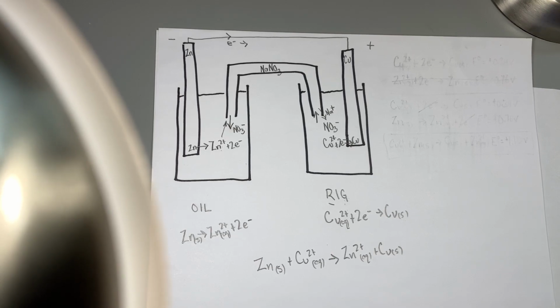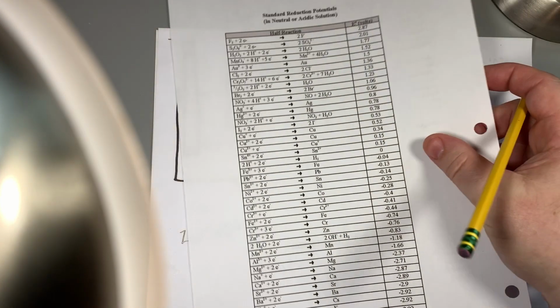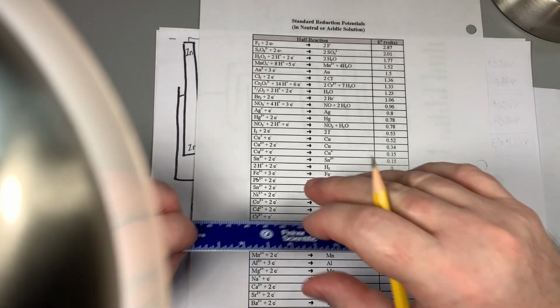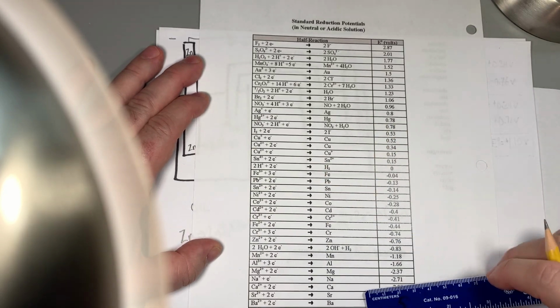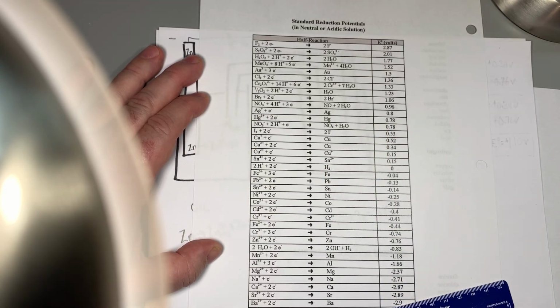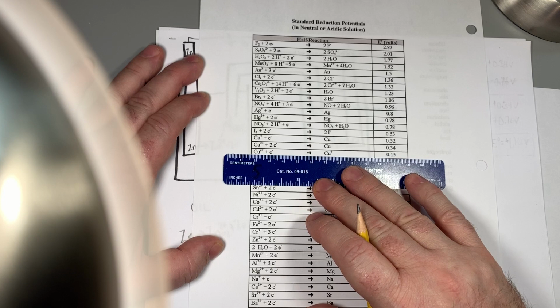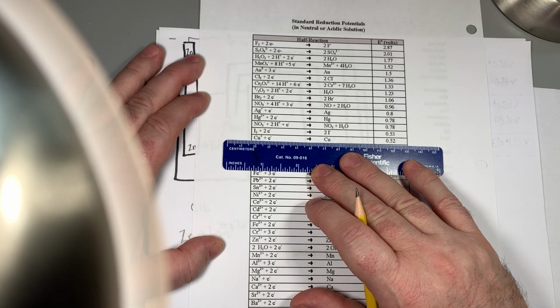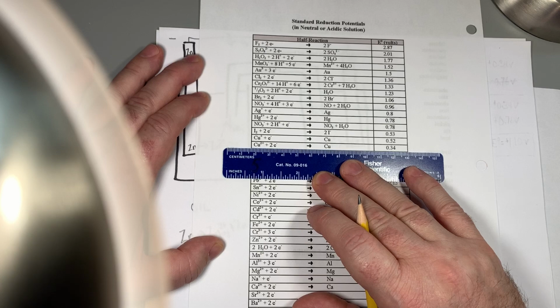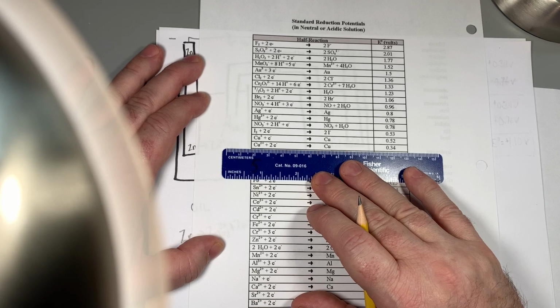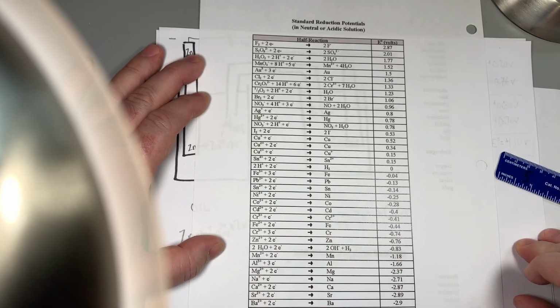So what you have in your data booklet is this table of reduction potentials. They're all written as reductions. They all gain electrons. We need to find copper and zinc ions, and then they're solid on the right-hand side. So you'll see there are several reactions for copper here: Cu+ becoming copper metal, Cu2+ becoming copper, Cu2+ becoming Cu+. So this is the reaction I need: Cu2+ plus 2 electrons makes copper, 0.34 volts.